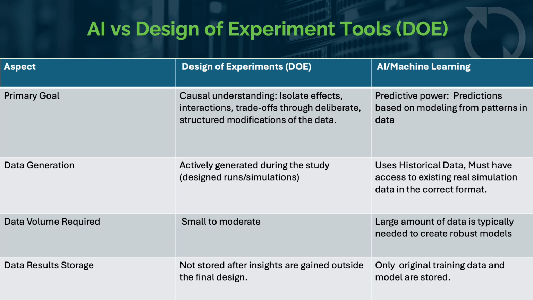AI machine learning is just predicting based on past data. So you need to have all that past data, but it's not generating new data. You're taking that model and getting the result that it's inferred. So it's a little bit different, and it also has a different goal. It's more a prediction engine than it is trying to understand sensitivity analysis and such.